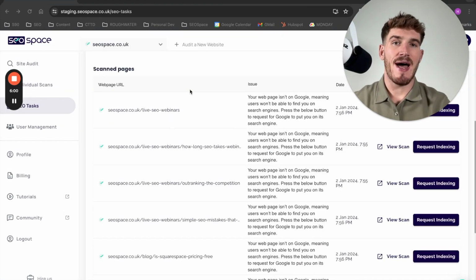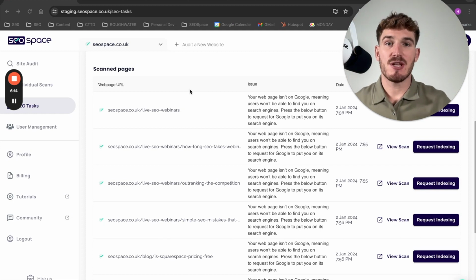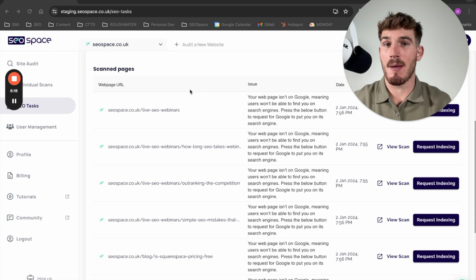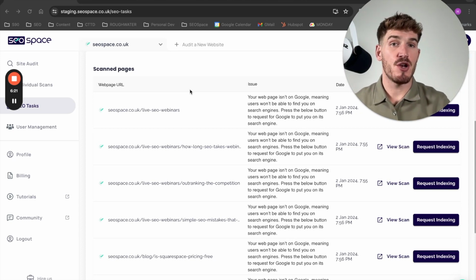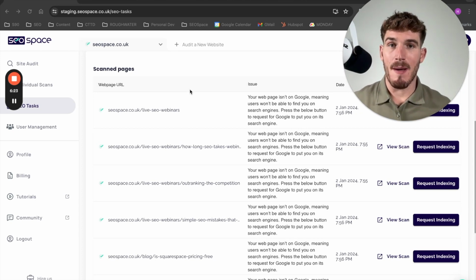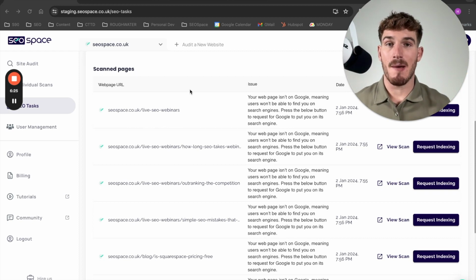Now we've done all of that, we've requested indexing, submitted your sitemap, seen if there's anything technically holding you back, checked whether your website is too new or old enough, and whether you've got enough backlinks. You then need to look at your on-page SEO. You need to look across your whole website to see if there's anything on other pages that might be holding you back. For example, if you haven't got enough internal links from other web pages to the web pages that aren't being indexed, that may be a reason that they're not indexing.